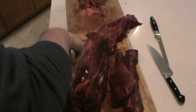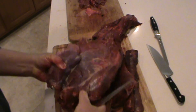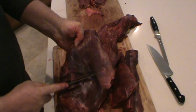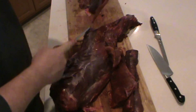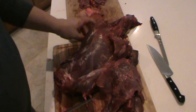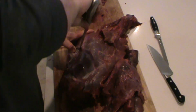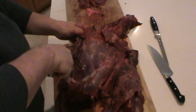See how you have that seam in there. Oops, getting into something. Come down right here. Kind of follow that down right there. A little deep, but that's okay. Got into that. It's a good piece of meat right here, I'm feeling. So I see a seam right here. I can kind of see it coming up through this meat right there.